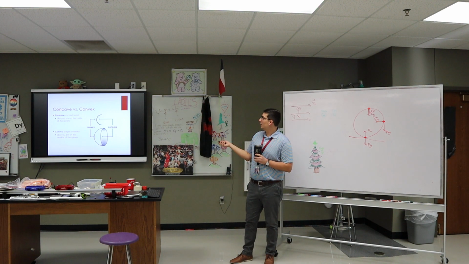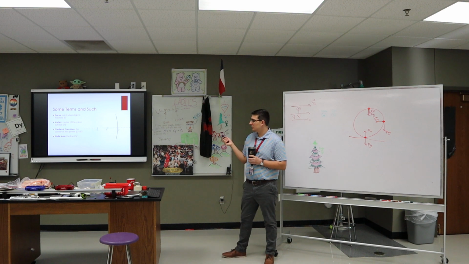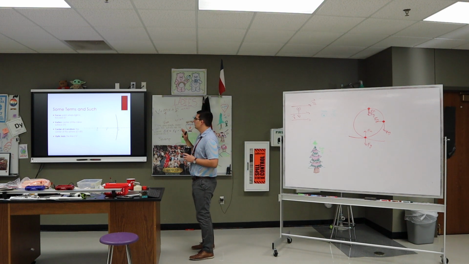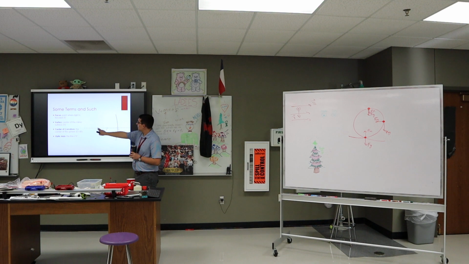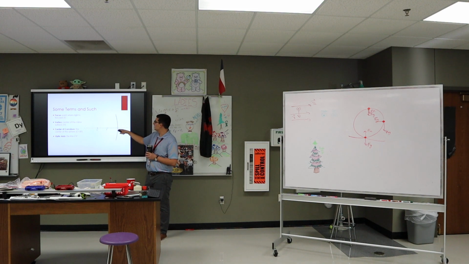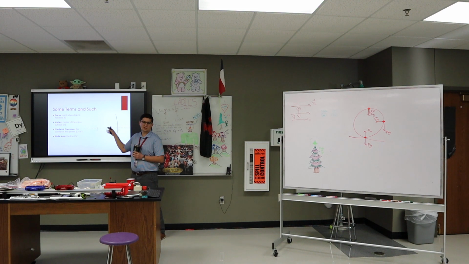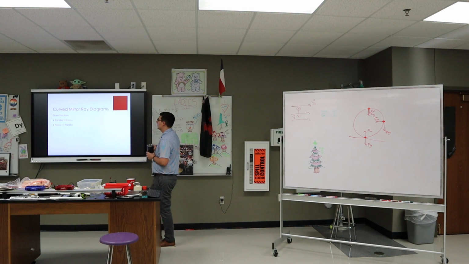Okay, so we're going to talk about each of those quickly here. Some terms that you need to know before we talk about that though. You've got this point C, the center of curvature. So you can imagine this spherical mirror continues all the way around that center of curvature. The focus is where light will focus, but geometrically it is halfway between the center and the actual outside of the mirror. Does that make sense? And then you have the vertex, which is the point where it's touching the mirror. Okay. Cool?